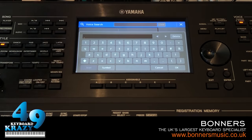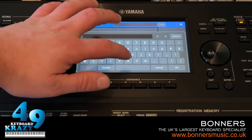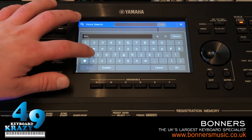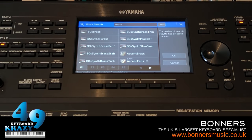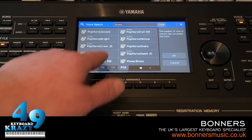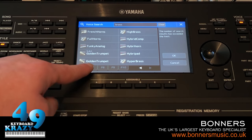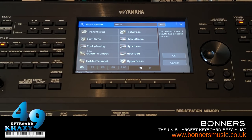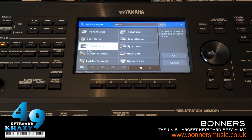Let's just clear that. And let's take brass, for example. And then any sound with the name brass will come up on the search menu. It could be anything, like the sounds which are in the brass category, or sounds with the name brass, like golden trumpet. Though that's not called brass, it's in the brass category. And any synth sounds that are synth brass.